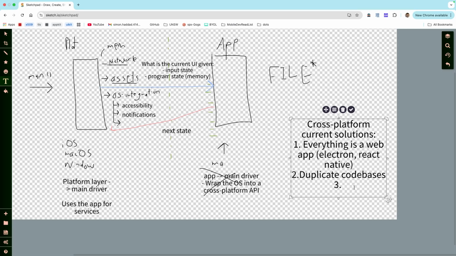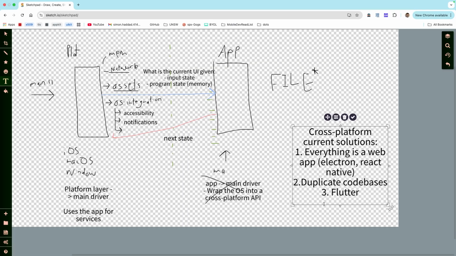Now, the third thing that people will do is they'll kind of do what I'm talking about here, but what they'll do is they will use a third intermediate language or library. Flutter is a library, and Dart is the language that Flutter is written in. And what Flutter does, to my knowledge, is that you essentially use a single language to write the whole app in, and then the Flutter compiler will go through and convert its quote unquote platform layer into the specific.